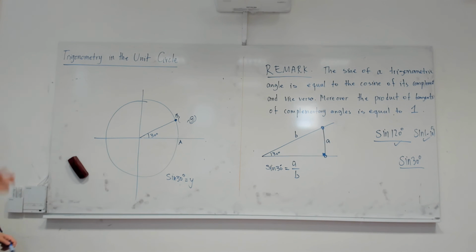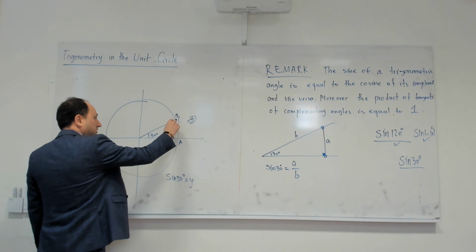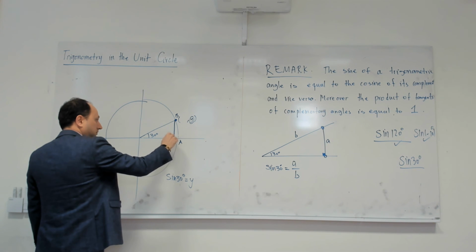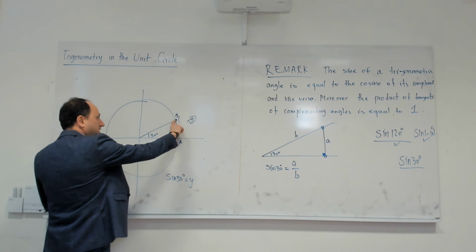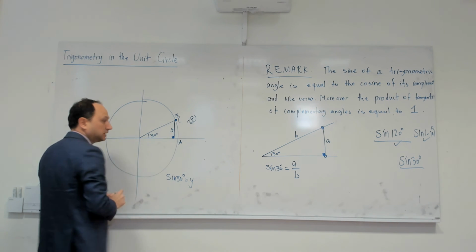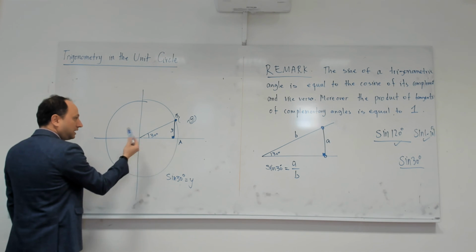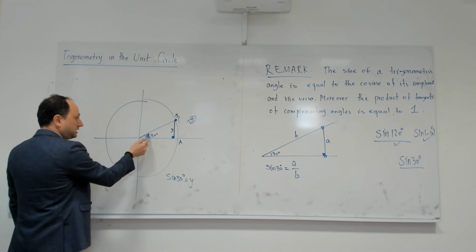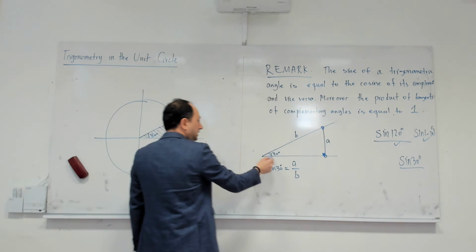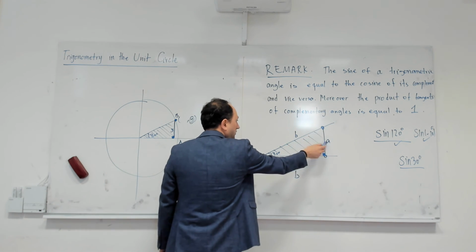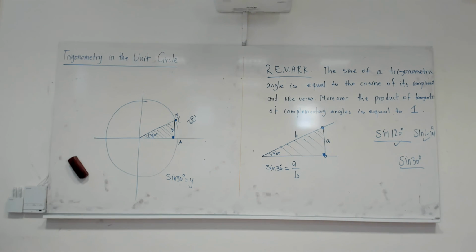Why is that? Because what Maximilian said, instead of drawing a chord, don't draw a chord. Draw a vertical line here. Yes? Okay, and then this length is y. Now, my question is that I'm claiming, and I want to wait for you to prove it for me. This is a right angle triangle. The one that I constructed here is also a right angle triangle. There is no guarantee they are identical. Of course, you can see in my picture that's much bigger.